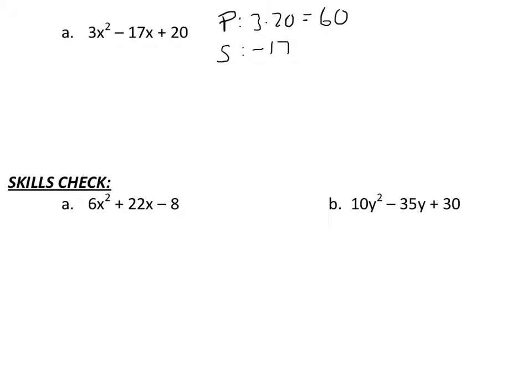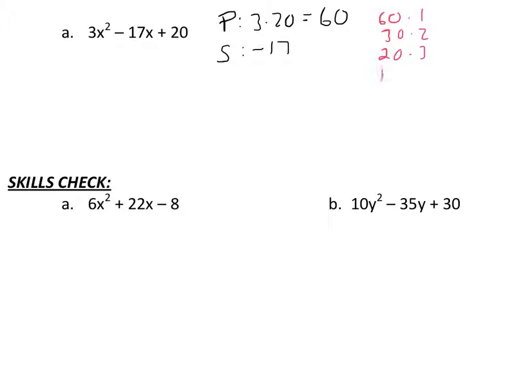So we look for factors of 60: 60 and 1, 30 times 2, 20 times 3. Well, that looks promising because they have a difference of 17, but notice that I have to have a positive 60, so I can either say 20 times 3, which gives us a sum of 23 if I add them, or I have to have a negative 20 and a negative 3 and have a sum of negative 23. So they both have to be either positive or they both have to be negative in order to get a product of 60.